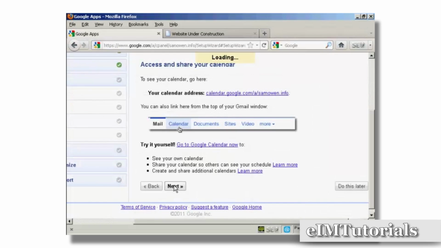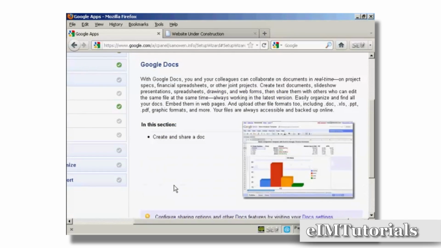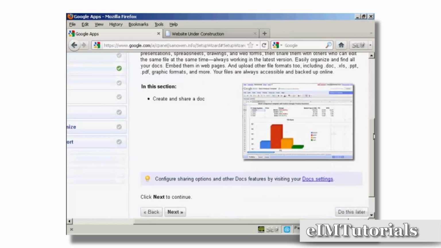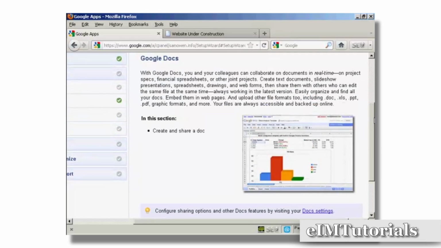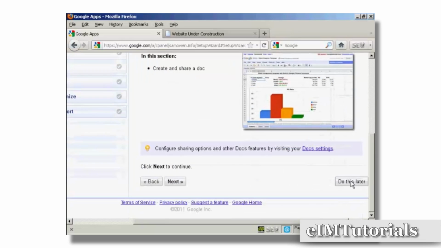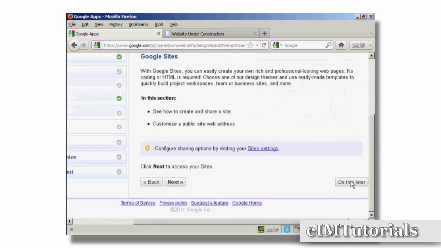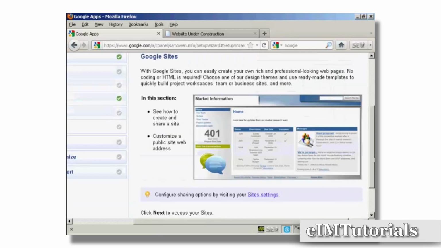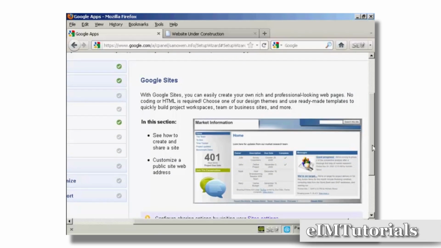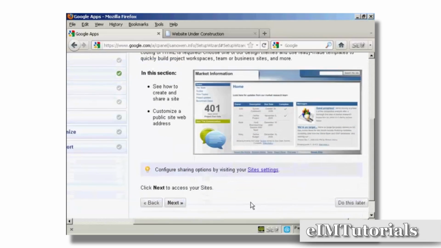Now we go on to the next one, and there's Google Docs, and with this I can create and share documents. Now I don't have any documents or spreadsheets that I want to upload at the present time, so I'm going to click on do this later. And then there's Google Sites, which will enable me to create a website on this domain.